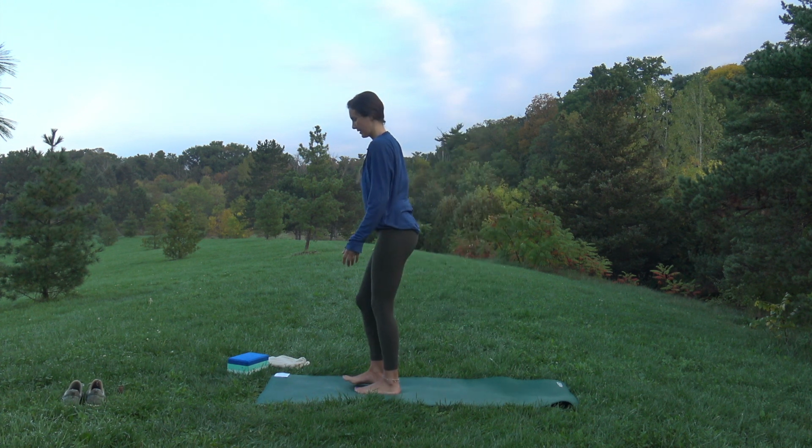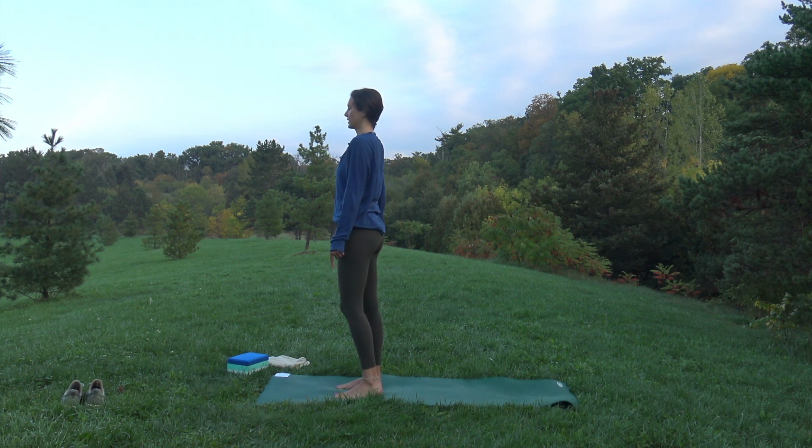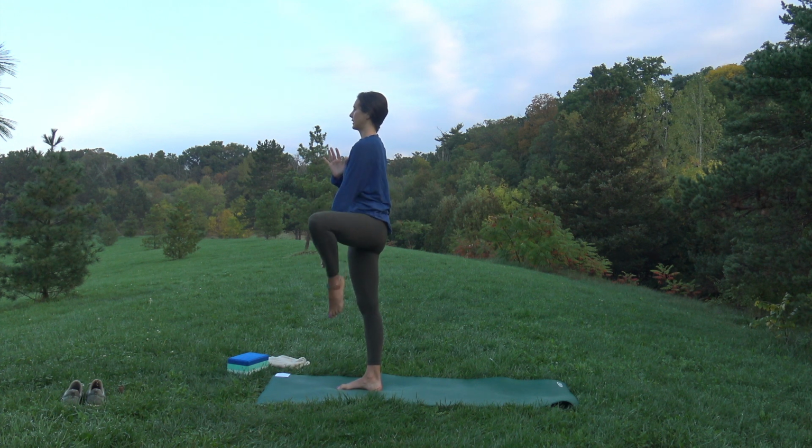Step to the top of your mat. We're going to prepare for tree pose, Vrikshasana on the other side. So root down with your right foot into the ground. Hands could come into prayer. Lift your left heel. Externally rotate. Initiate from the glute, the left thigh out. And then take your left foot either to the calf or above the right knee.